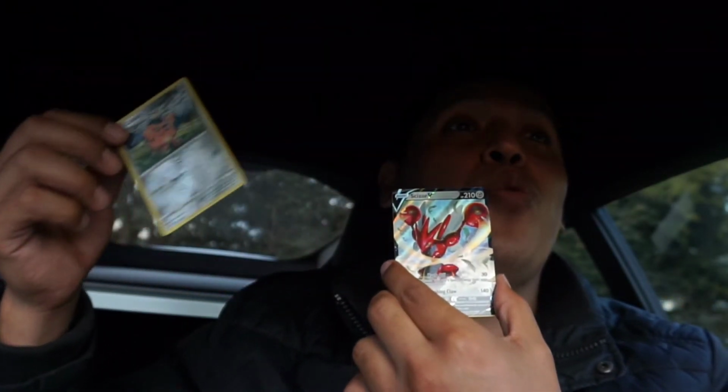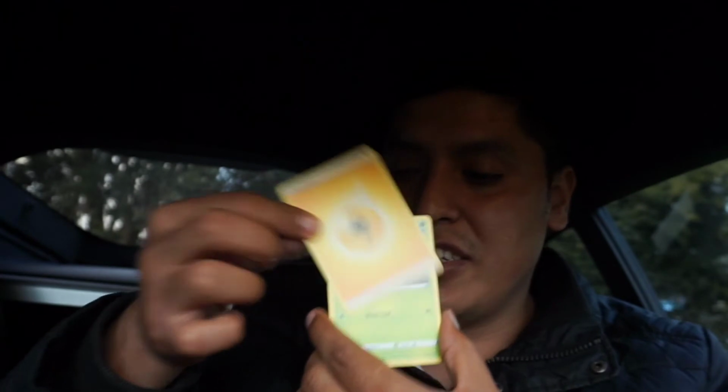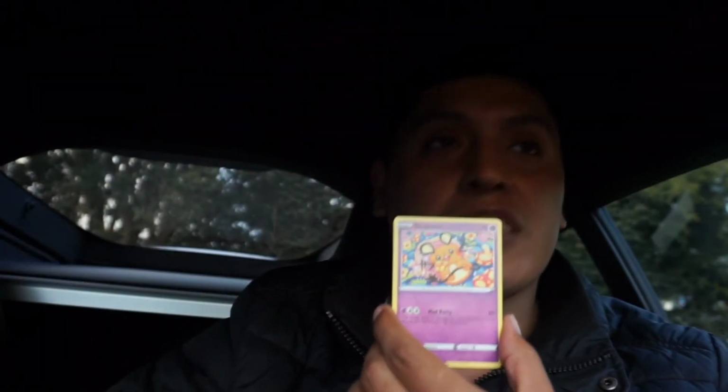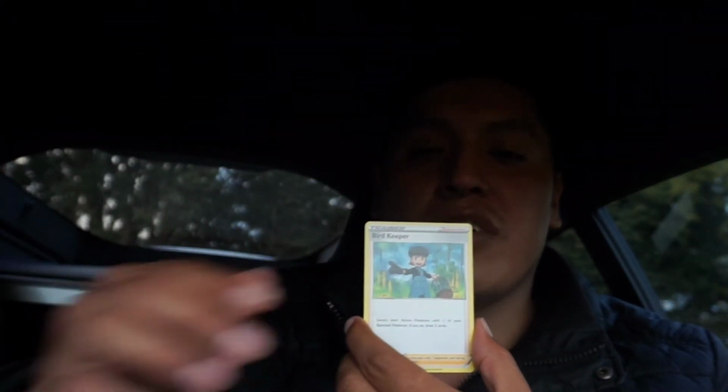Koffing. And wow, we're getting a lot of good Darkness Ablaze pulls. Another V card. Scizor V. That is awesome, guys. That is sick. Energy. I can't remember what this one is. Dartrix, Dedenne, and Bird Keeper. All right, there we go.